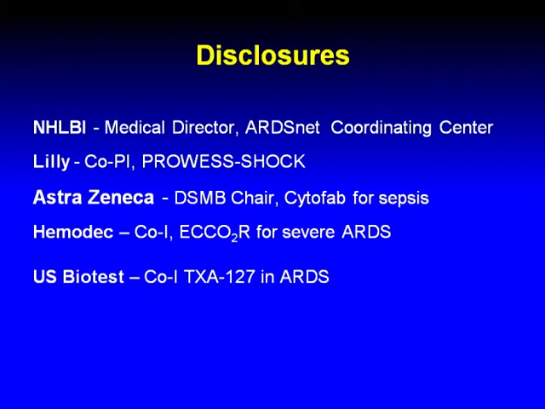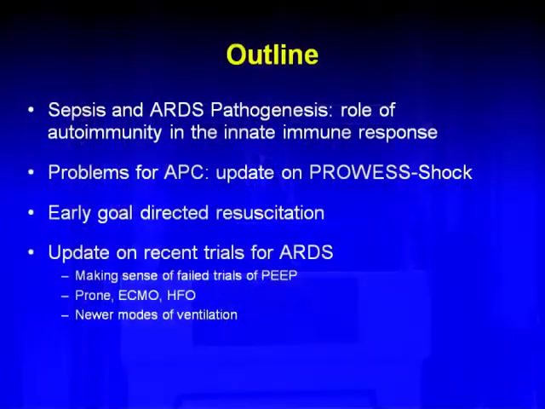Now, obviously, we can't review all of critical care updates in 30 minutes, so we're just going to focus a little bit on a sort of paradigm shift in our understanding of the pathogenesis of the systemic inflammatory response following injury, and introduce the concept that some of the fever and elevated white blood cell count, and perhaps even the shock that we see in intensive care units, is an autoimmune reaction, sterile inflammation, innate immune activation by the host recognizing ourselves, all right?